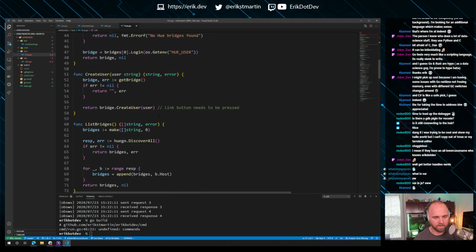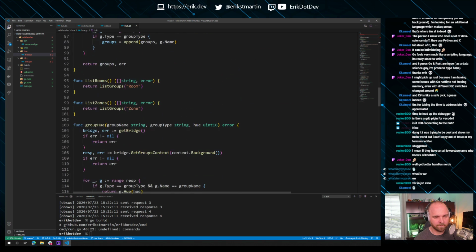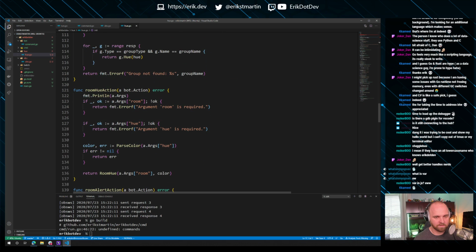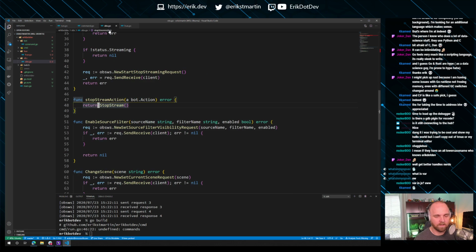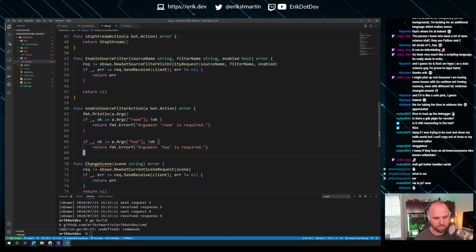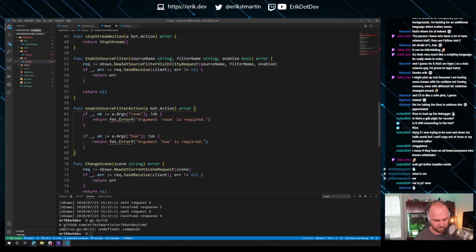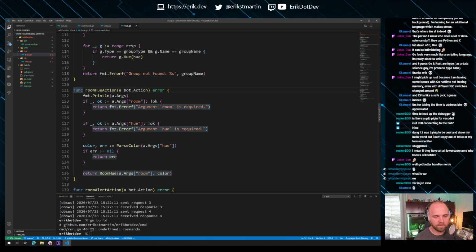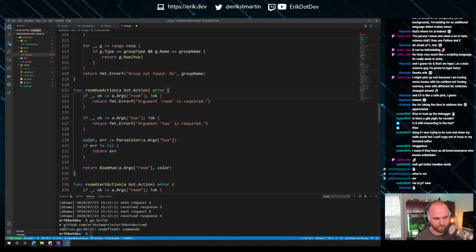Now if we go look at one of these, we're just going to steal one of our actions because we're going to check a bunch of parameters too. All right, so enable source filter. So enable source filter action. We have a couple of parameters here. Ooh. We're still printing out the arguments there. Go away.